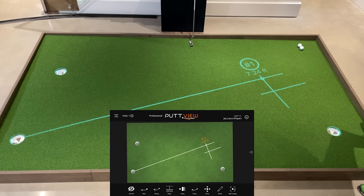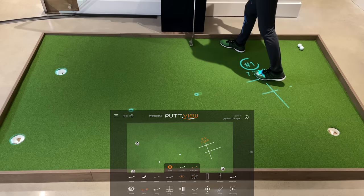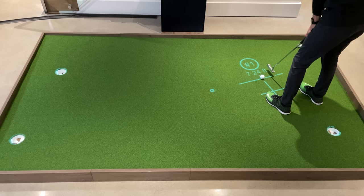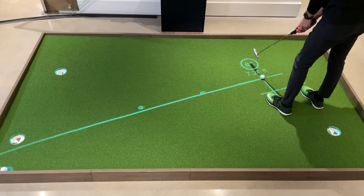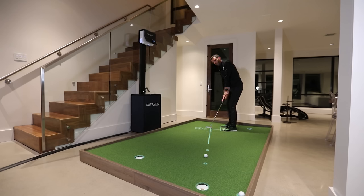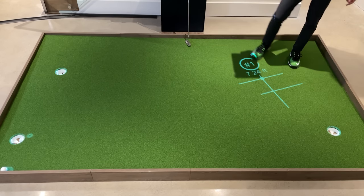So I'm going to leave that ideal line on for this straight putt, go to animations and use rolling balls to show you how that works. Let's go ahead and just hit a straight putt down there. I love the speed of this green. Oh — missing putts like that is unacceptable. Let's try that one more time. I love the ball tracking too — you can see exactly where that was rolling. There it is! Good stuff. Nice putt.